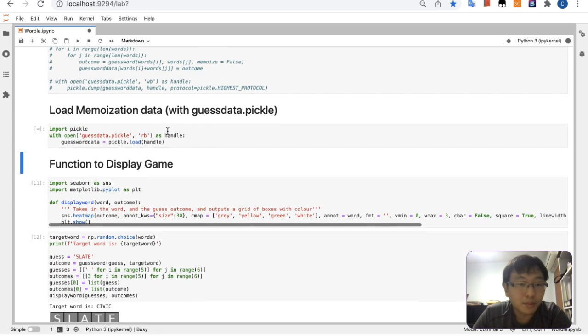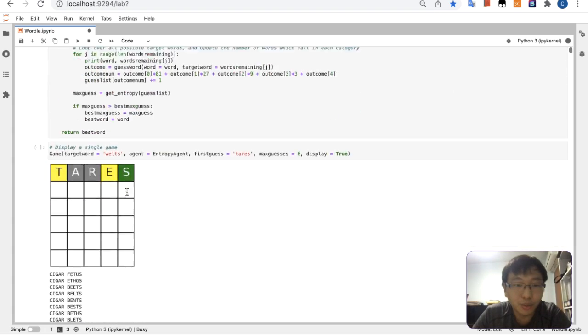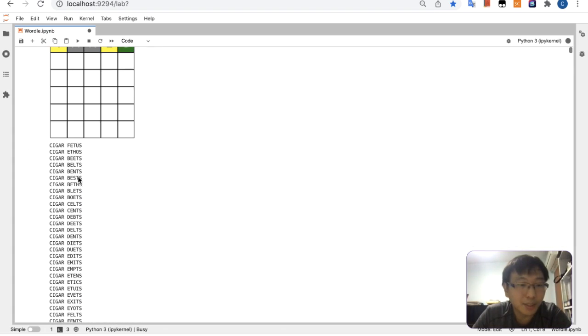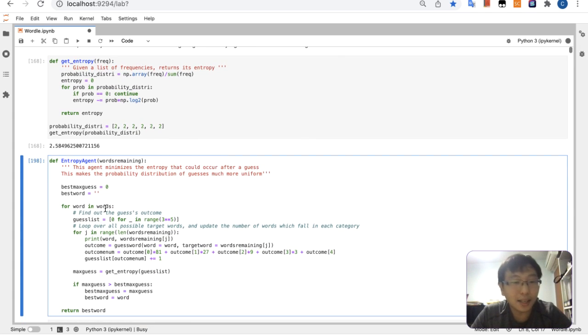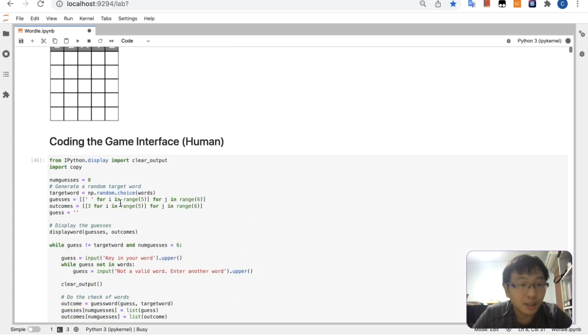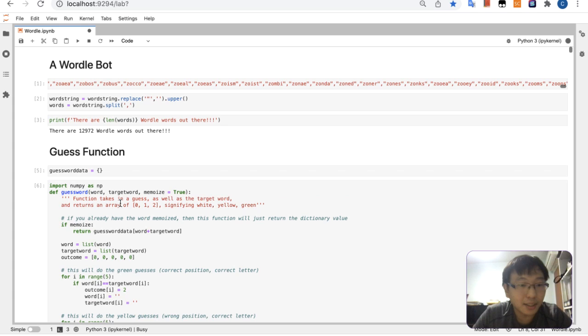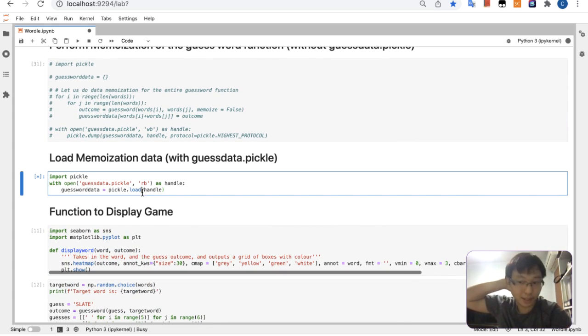While waiting for this, let's see. Just now my function crashed, so I'm not going to do the same thing again. Because I printed out all the words, I'm going to remove the printing. Then I will just do in words remaining. I'll keep it to be like hard mode and let the game decide whether or not you win. So we are going to load this pickle. This might take a while to load, because the file is 4.2 GB.